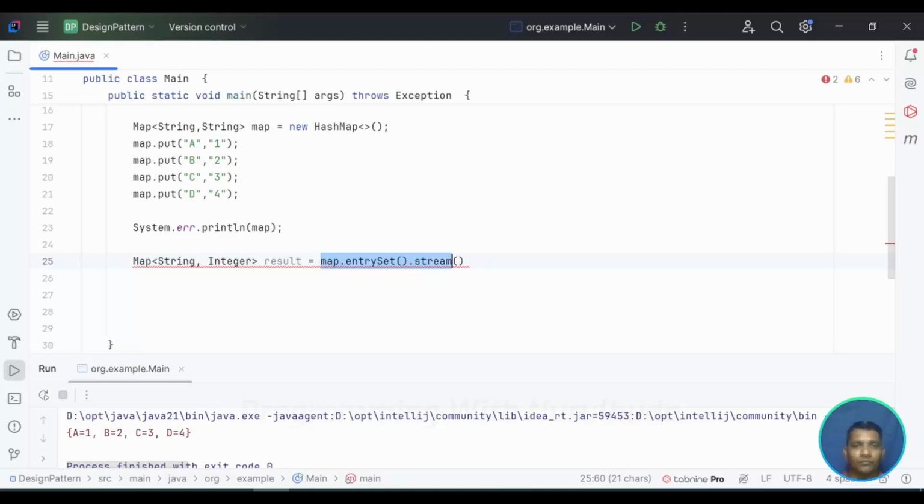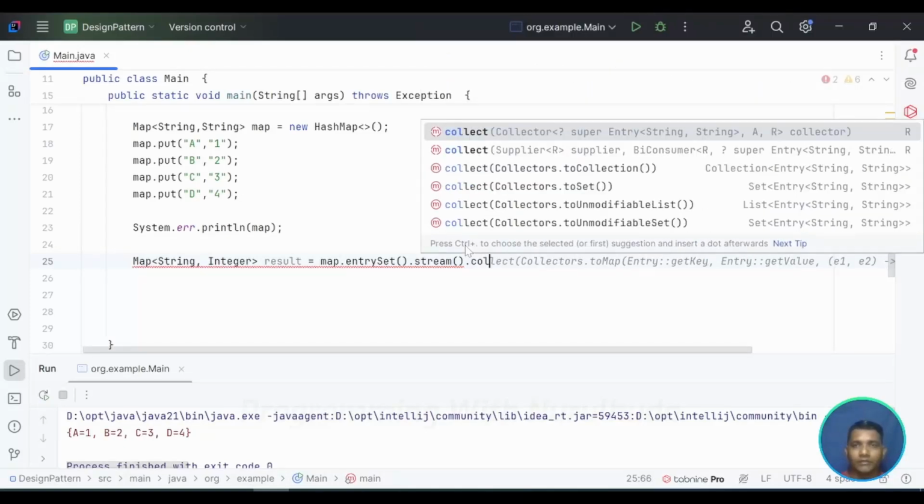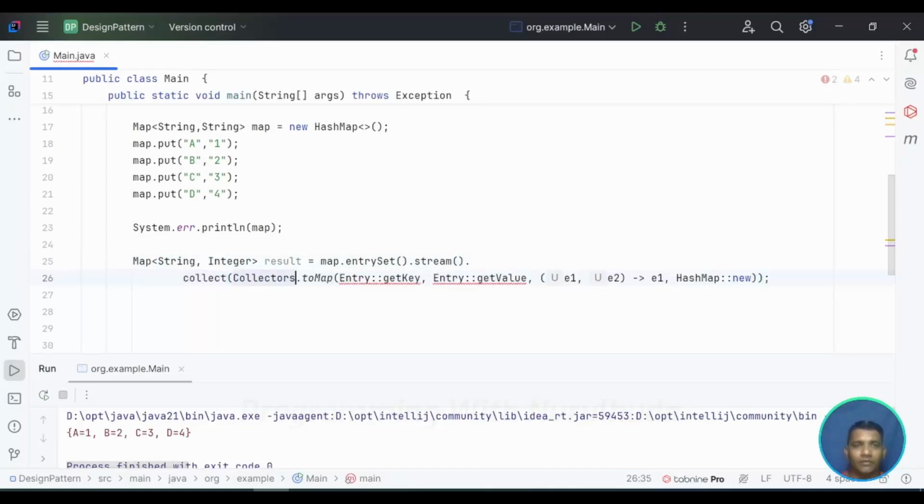Now map entry set and stream, Collectors, using the collect method. You can collect to map.